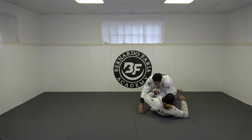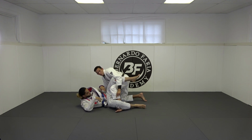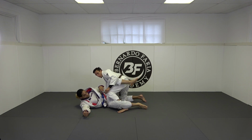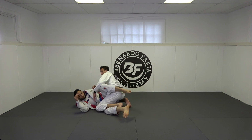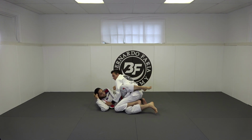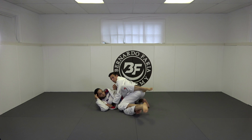So let's change the angle, because I want to mention one more extremely advanced principle. When you leg drag, this is the leg that comes through, like this. One thing that you want to do that's very important is to use your hook and be able to control your partner's leg. So look what I do. I don't come straight through like this. I angle myself like this. See the difference? In this case, my knee, let's move back this way. In this case, my knee is pointing straight. The proper way is my knee is pointing in. And the reason that I do this is so that I have this foot hook here, and I can move his leg with my leg. I always tell people when I teach it, you should be able to move your partner's leg with your leg.